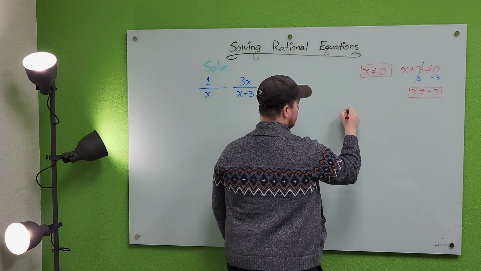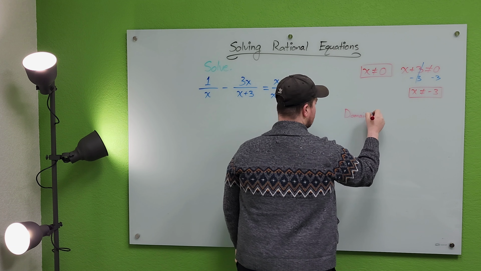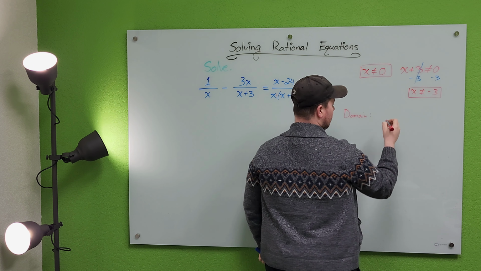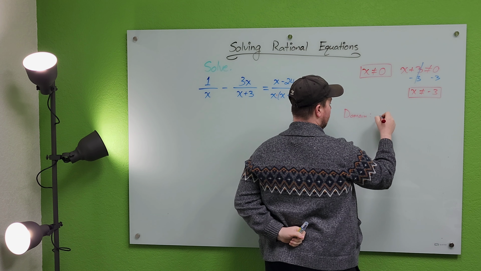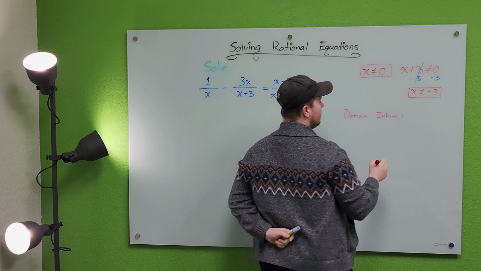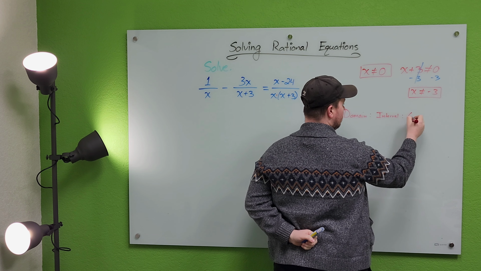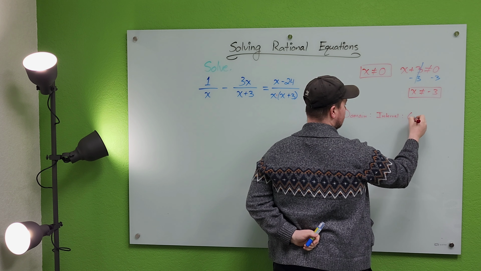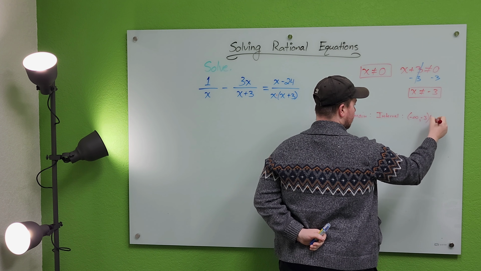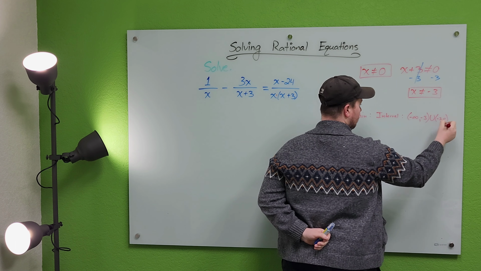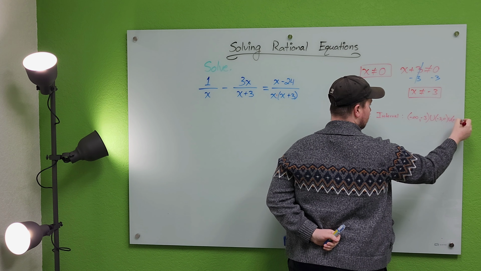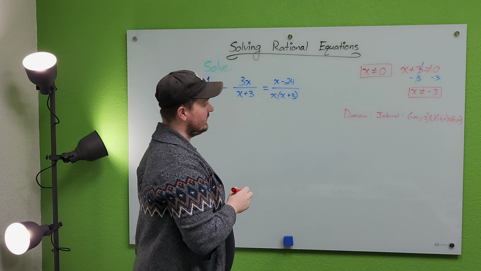So if we wanted to, we can go ahead and state the domain of this entire equation. So we can say that in 3 different forms. Let's first give interval notation. So in interval notation, we can plug in any value, even positive, negative, as long as this value is not equal to -3. We can plug in values between -3 and 0 as long as we're not equal to either of those. And we're allowed to plug in any value that's greater than 0. So that would be the domain in interval notation.